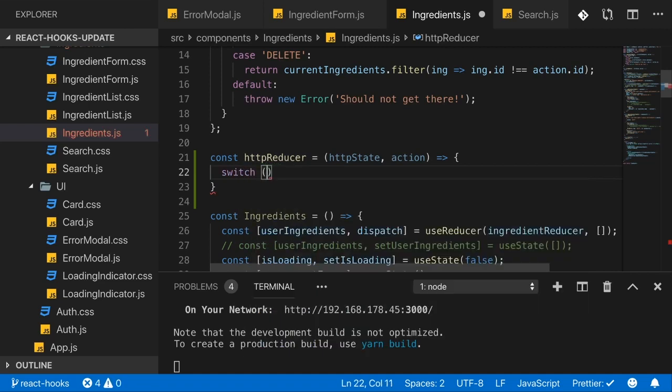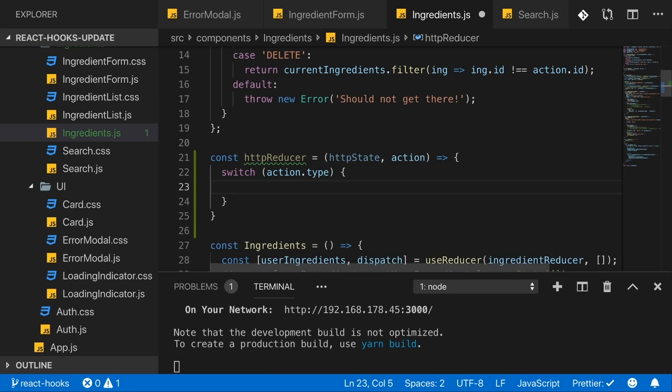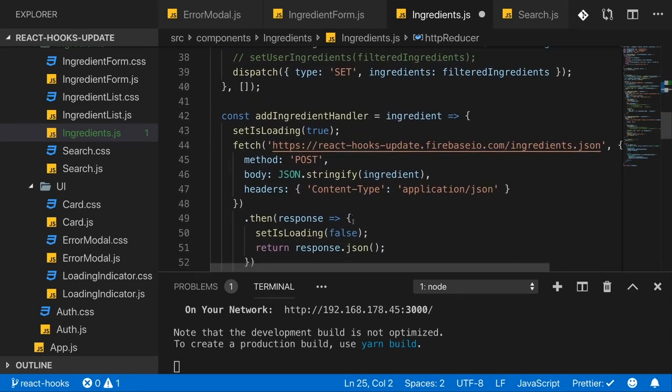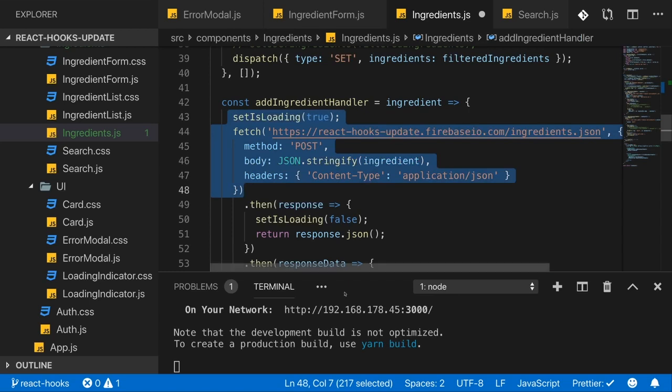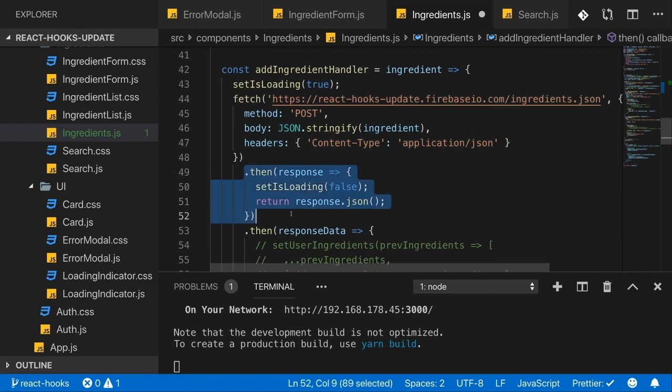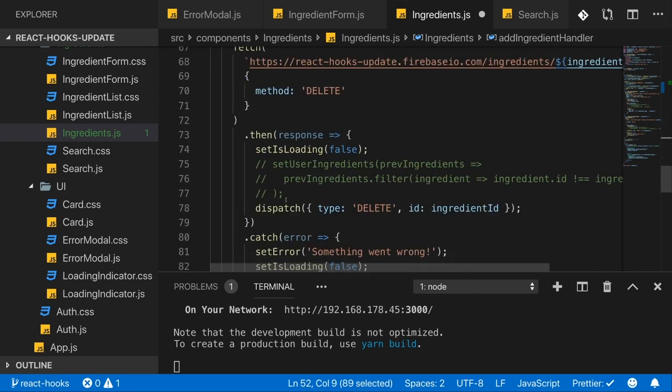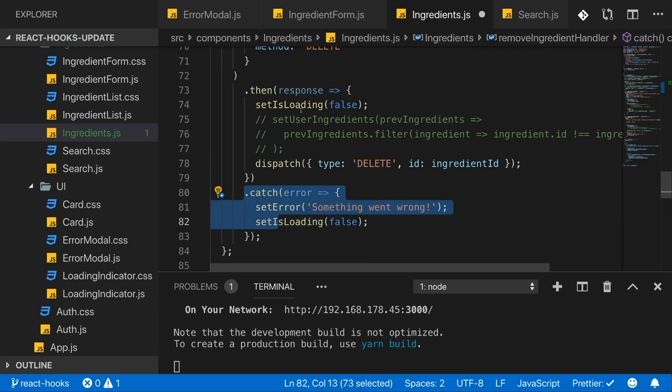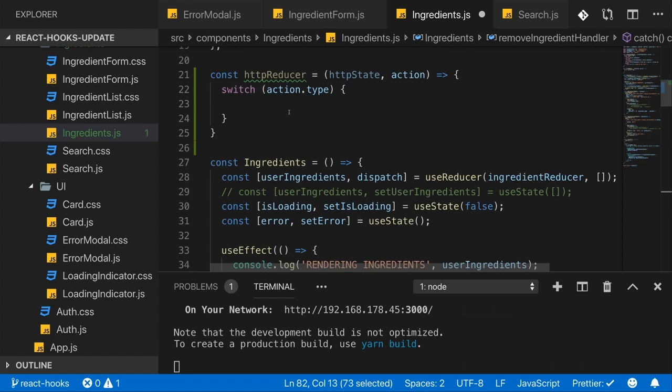And just as before, we can switch the action type, because there will be different actions we'll dispatch. And now let's think about which actions might we have when we work with HTTP requests. Well, if we have a look at our code, then we always start by sending the request, right? We start off by sending a request. So sending a request probably is one action. Another action we then have is when the response is there, in this then case, or when we have an error, in this catch case. So we have three possible states here that make sense. Three different cases, I should say.